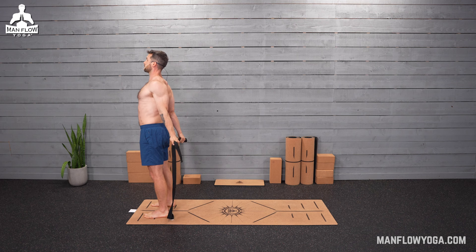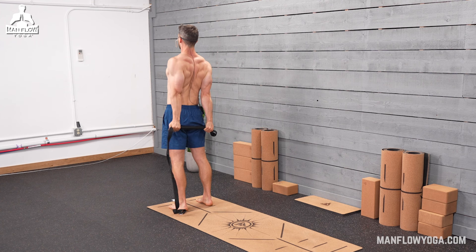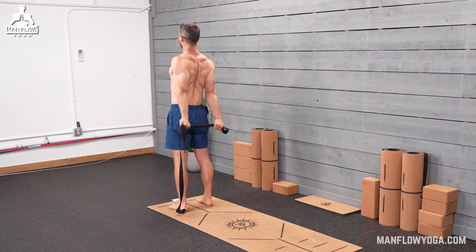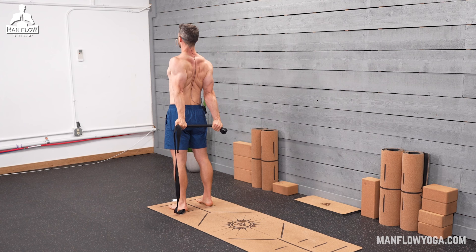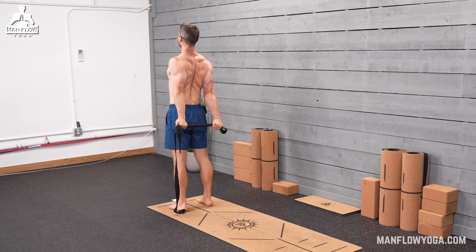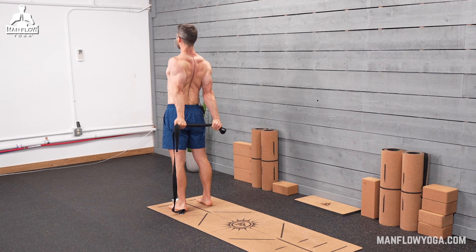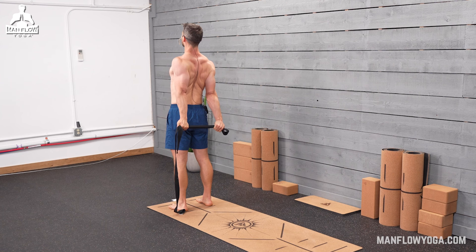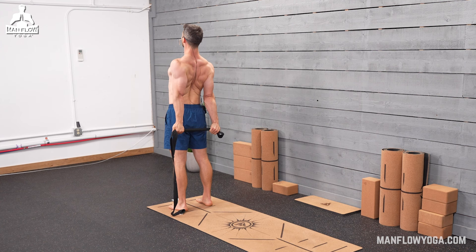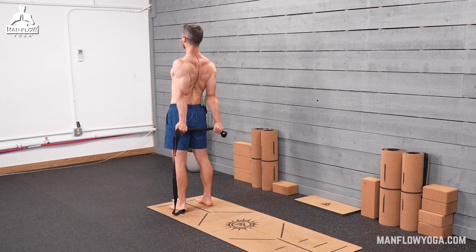Try to keep the arms straight. If you need to hold your hands further apart, that's fine. If you want to challenge yourself and have the mobility, you can bring your hands closer together. Just make sure you have control over whatever range of motion you're in — you should be able to squeeze the muscles in the shoulder blades, in the chest, and the arms. We're holding here for another 30 seconds. The point isn't to go as deep as you can, but to get into a nice comfortable end range of motion where you can hold it and give your body the time it needs to open up through these tight areas in the chest. You can also arch your back a little bit more, squeeze the shoulder blades together, open the chest. Try to slow down your breathing — slow and controlled in and out of the nose. One more breath here.